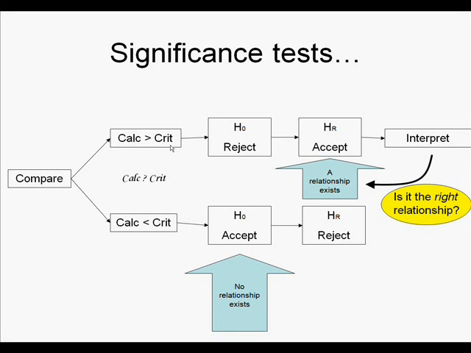You go to the table, given a certain level of degrees of freedom and a certain level of alpha error, or the amount of significance that you're willing to accept, the significance level, and you compare those two values. So in the event that our calculated value is greater than our critical value, we reject the null hypothesis and accept the research hypothesis.